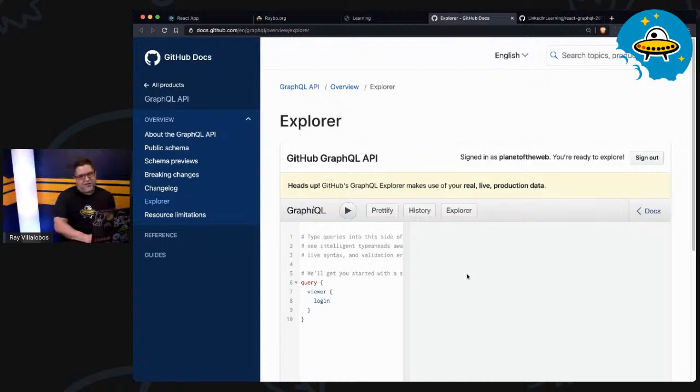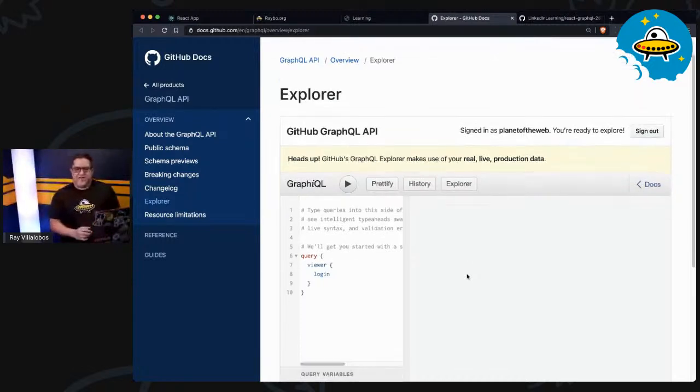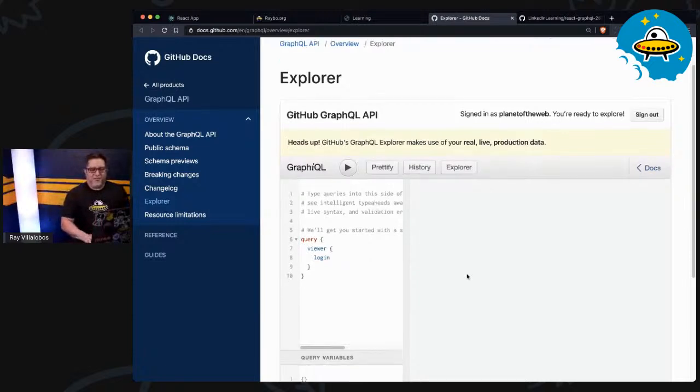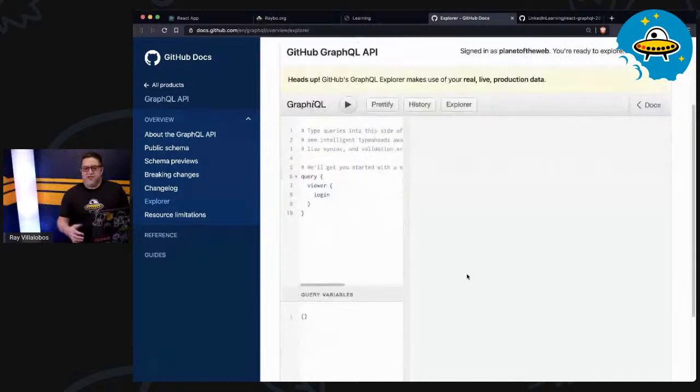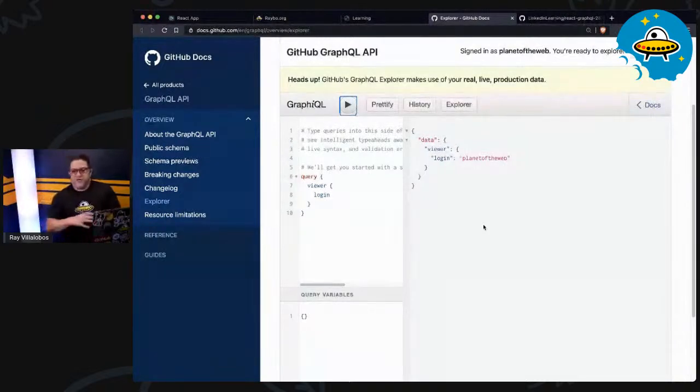If you use GraphQL, there is a version of this that you normally use, but GitHub has its own version. The advantage here is that this version will be connected to your account. So you'll have to sign in, but once you're signed in, you can perform queries here on the left, click on this, and get data from the GitHub GraphQL API on the right-hand side, as if you were logged into your account.